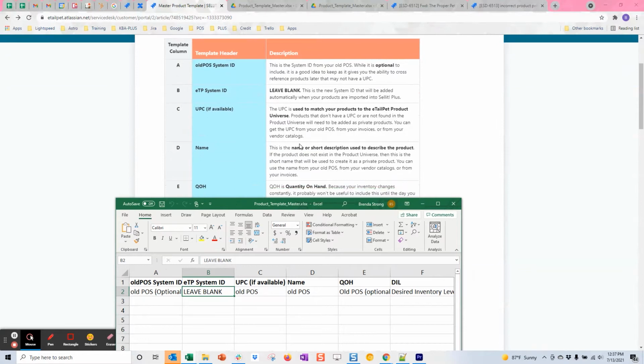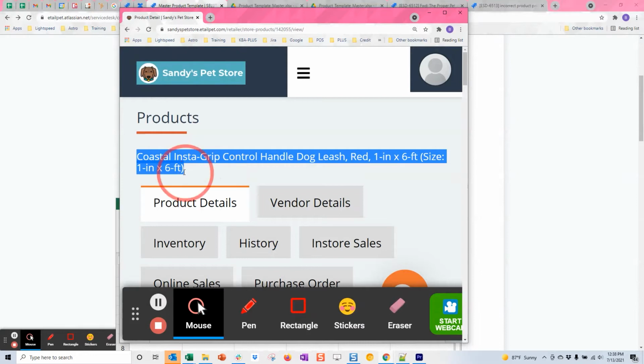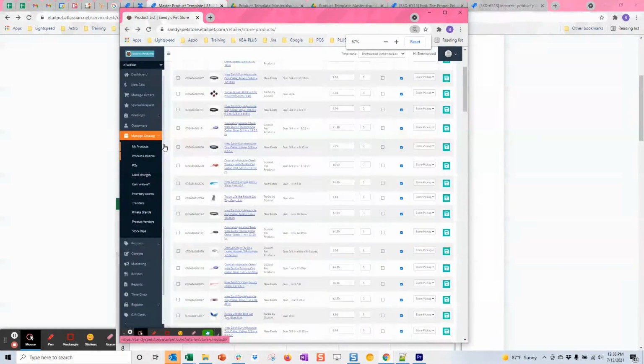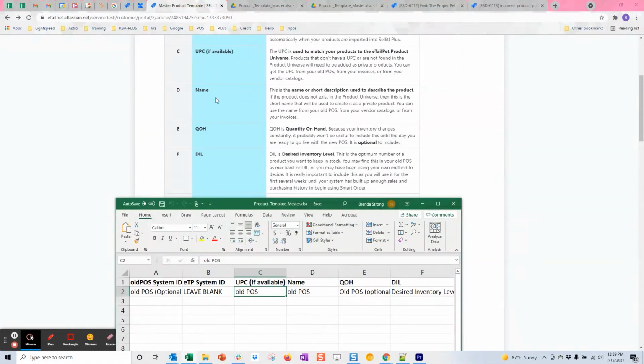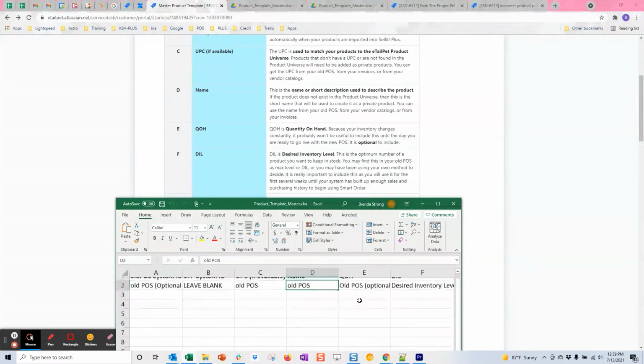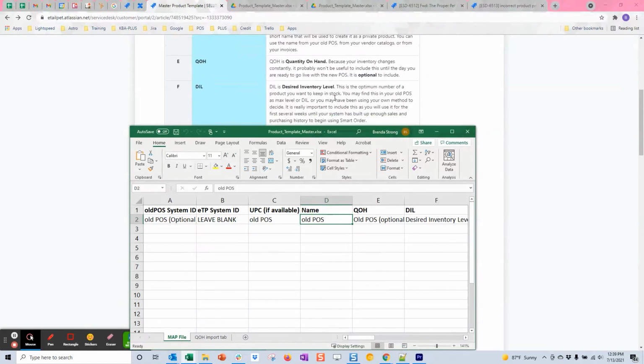The name, you can use the name from your old UPC. It'll be something like, so this is the description, for example, of this item. If we go back to the My Products page, you can see that all of these have different names. So that would be an example of the name. It usually has a short description, the brand, and a little bit about the packaging, the size, color, etc. The reason we're putting the name on every single one is that probably not every UPC is going to match up with a product in the product universe. And the ones that don't match up are going to need a name. So the easiest way is to use the name from your old system and just copy and paste that here.